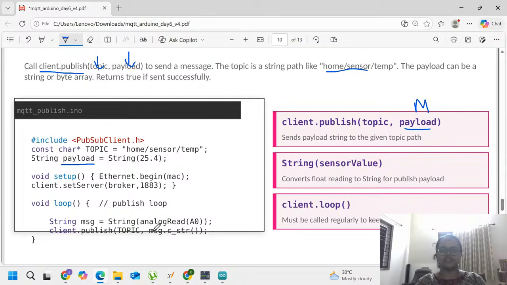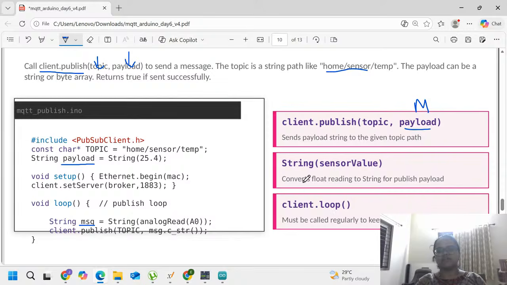Then we are reading that data and publishing it. We are reading analogRead A0, storing it into a message, and publishing on that topic. client.loop must be called regularly to keep the MQTT connection alive.